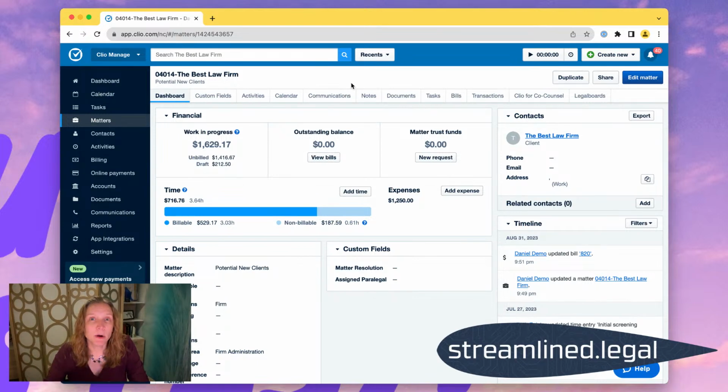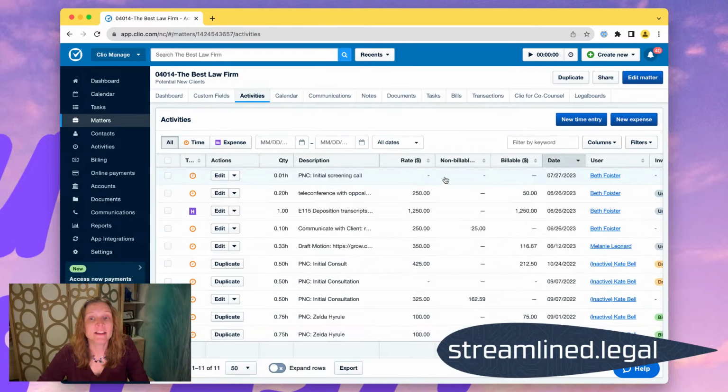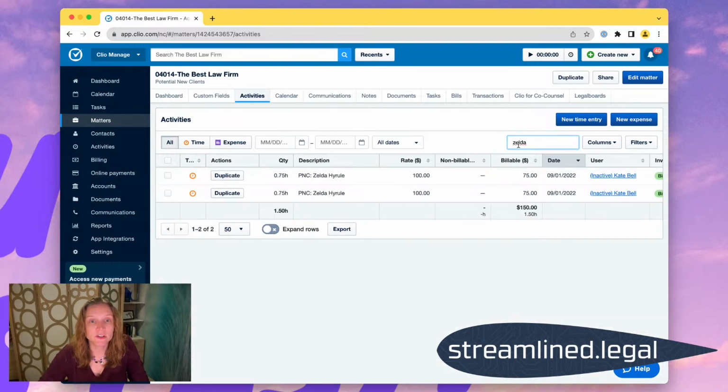Then, as a part of our file opening procedure, when we have a client that actually hires us, we can come over to the activities tab and search for the particular client. For example, we can search for Zelda here and find that we have 2 time entries for the potential new client named Zelda. And now she's gone ahead and hired us.